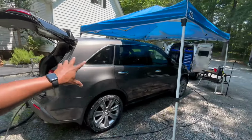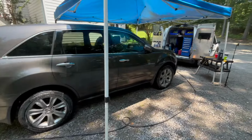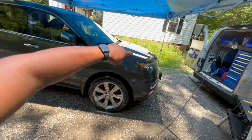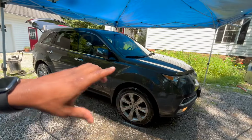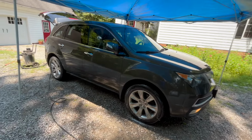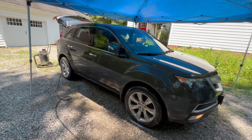So quick little update, it's actually 12 on the dot right now. So we've been working on this car for about 2 hours now. And this is the progress that we've made so far. We have polished this side of the car. We've of course washed it, did the wheels, did the engine bay, did the headlights. And my cousin is almost done polishing that side of the vehicle. And then we'll pretty much be done with the exterior.